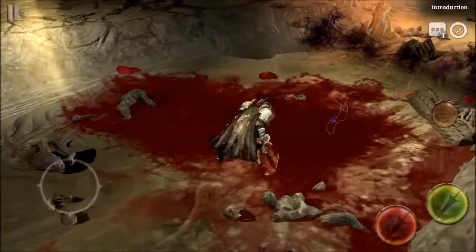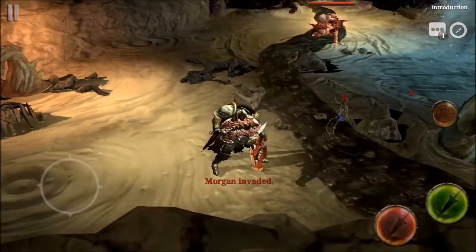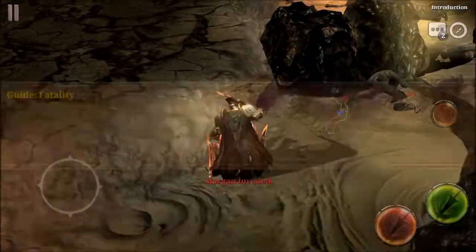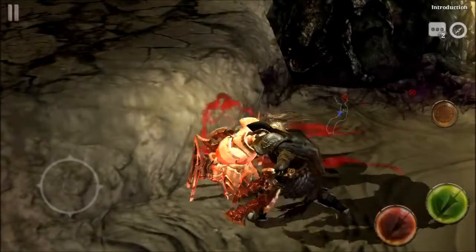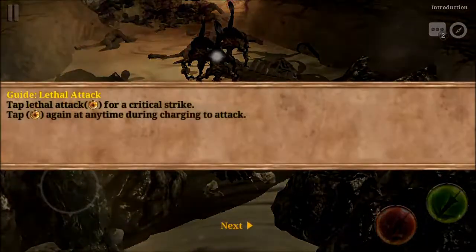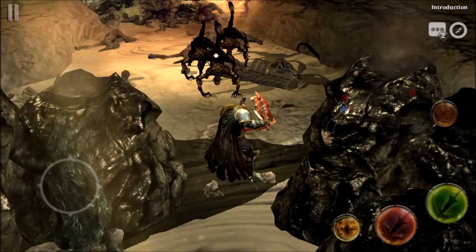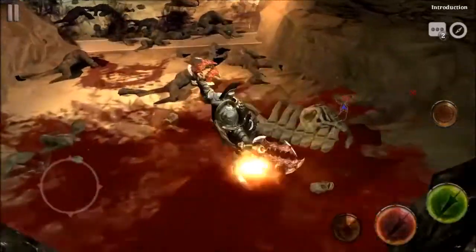The good thing I like about this game is there's no autoplay. So you can't just sit back and let the game do everything for you. You have combos. When your HP is low, you have this thing to pretty much sacrifice people and get more life. You have a lethal attack. Pretty much demolishes everything in your wake.